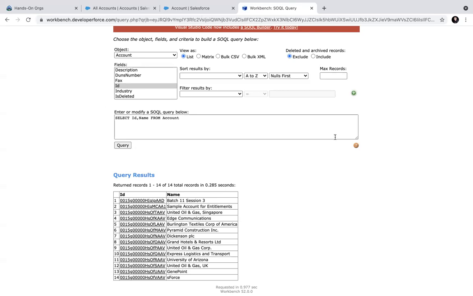But anyway, so here what you can do now is not only see this record, but export that data also. So when we do that, Salesforce only deals data upload and exporting via one file format, which is called a .csv. CSV means comma separated values. What is that? We'll go into that in detail. So here it is called bulk CSV. I will shift to this from list to bulk CSV and do a query.